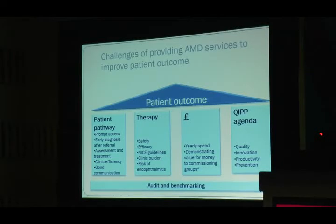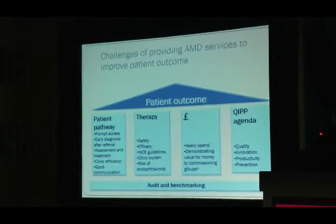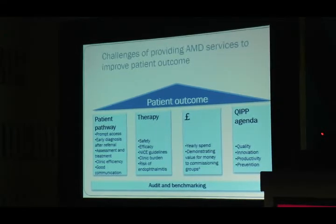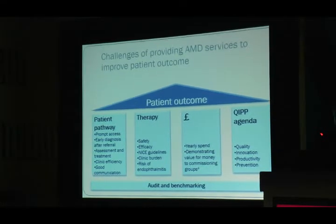Therapy, we've got safe therapy, we've got proven therapy, we've got some guidelines in the UK, we have to follow certain guidelines, and all that is fine. However, it still is expensive. And when we talk about expense, we're not only talking about expense of the drug itself, but also expense of delivery of the service, particularly in getting the staff. And we are continuously forced to relook at our services to make it not only clinically effective, but also what is known as cost effective.